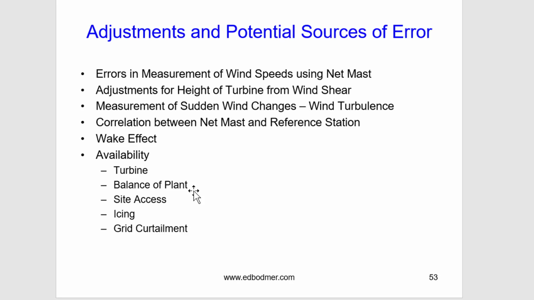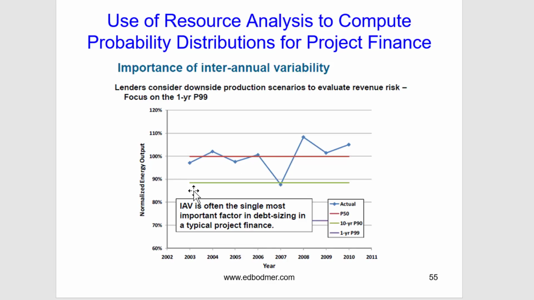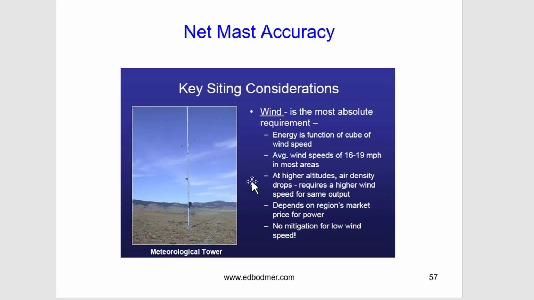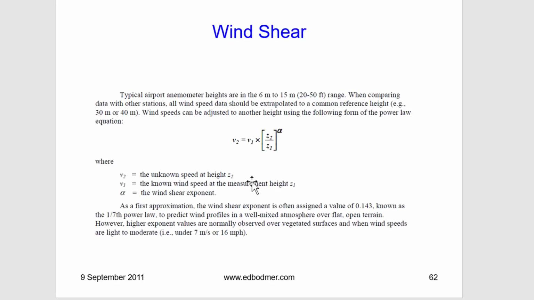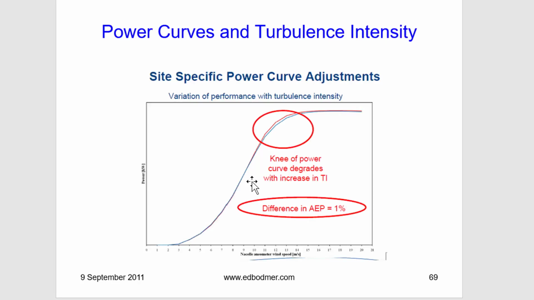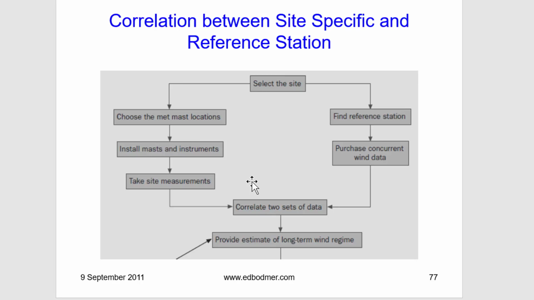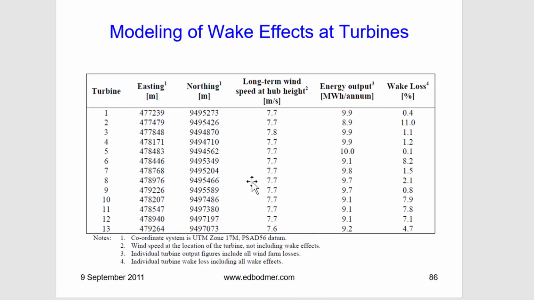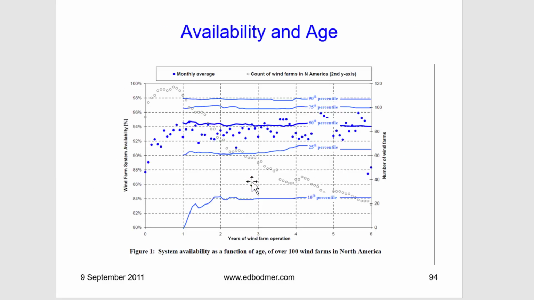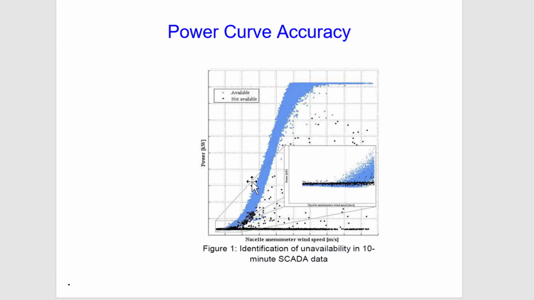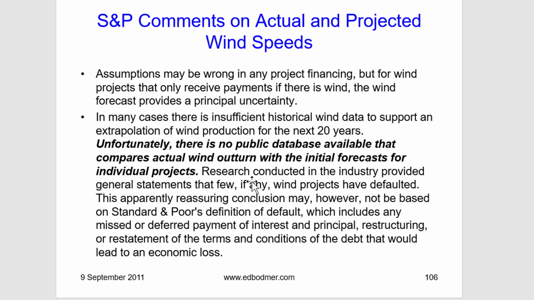And then there are all these other uncertainties, icing, and that's what's in the 10-year stuff. They tried to demonstrate here that the wind can go up and down, but this 10-year has a permanent effect, and it can come from this mast accuracy, this wind shear, this turbulence intensity. That was the word I was looking for. Okay, and this correlation, wake effects. Okay, there's some availability, variability, and all this kind of stuff.